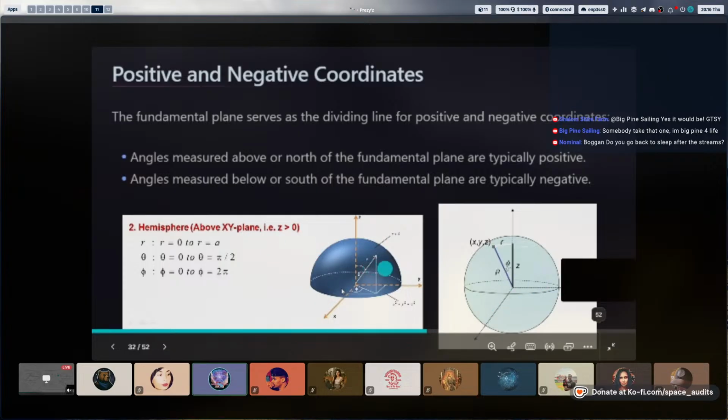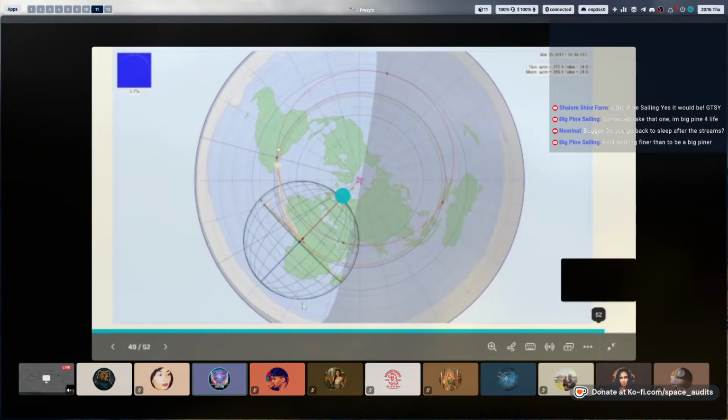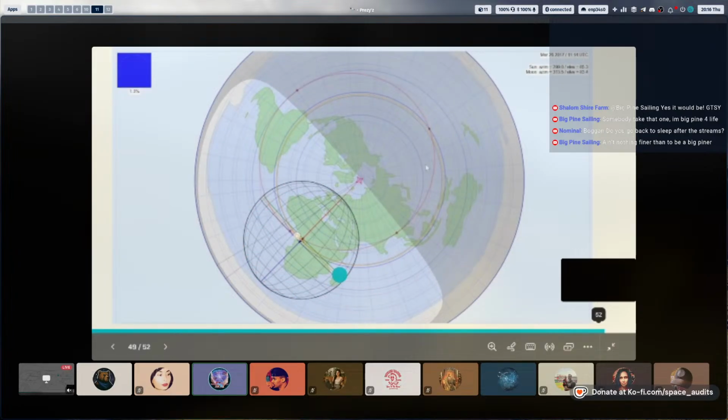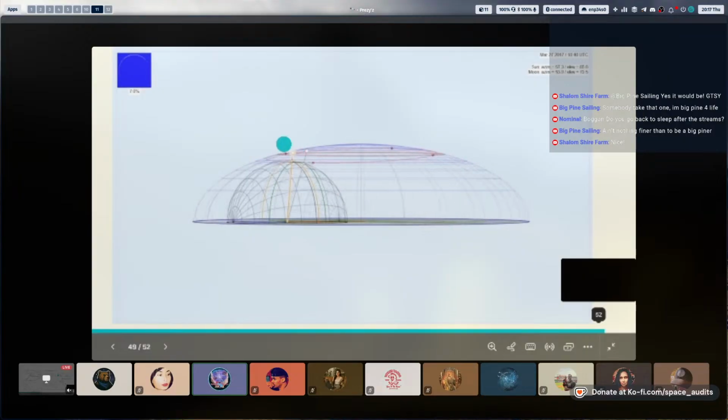So when you say, where does the star go on flat Earth? Well, it goes around you, but we represent it with a negative coordinate. The best way to envision this is with this model here. If you're looking at the model here, the circumference of the circle that we're looking at is not beneath our feet. The actual circumference is the track of the celestial body around the Earth. This is the circumference of the circle that would determine predictability and sunrise times and when it comes back around, as you see here. They imagine that it goes beneath your feet over here, and they complete a circle of the same size beneath your feet.